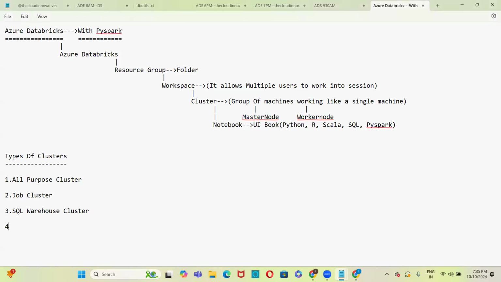And the fourth one is the pool cluster. Guys, these are all the clusters we have.